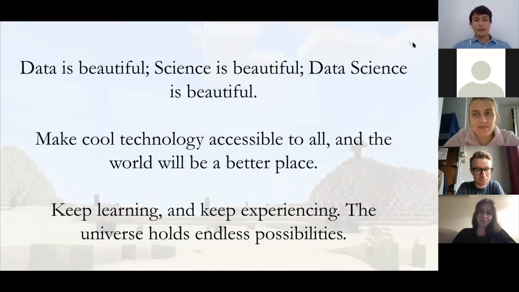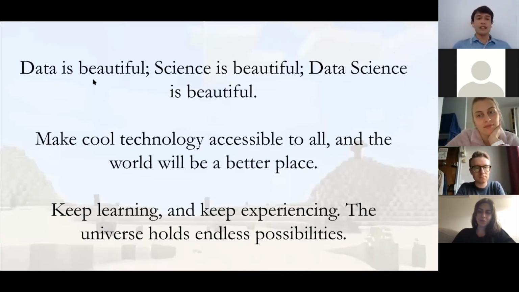And finally, number three, keep learning and keep experiencing. The universe holds endless possibilities. Honestly, 20 years ago, no one would have thought that the output of Lucid Sonic Dreams was possible. And I'd like to believe, as someone who's into vibes and aesthetics, as I said a while ago, that these auditory and visual experiences could immerse you in a different kind of experience than you'd get from simply living your daily life, right? And really, who knows what else the universe holds?